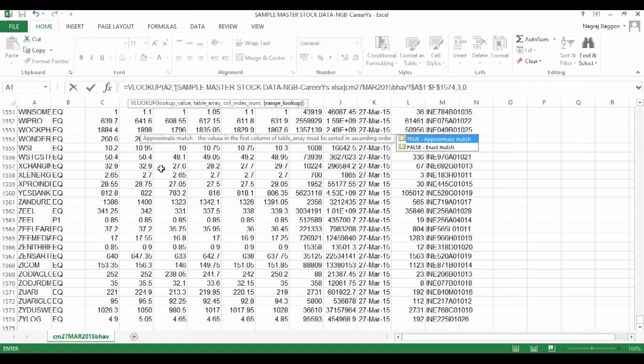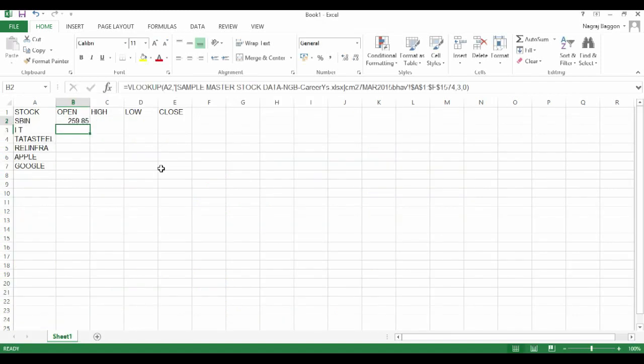So the second parameter for the VLOOKUP function is the range. The third input parameter in the VLOOKUP function is, okay, if you find this lookup value in the range, what do you want to pick up from that particular range? So this is where we choose the column number. For the first one that we are doing, we want the open price. So the column that we select is column number 3, because the open price is in the third column in the master data file.